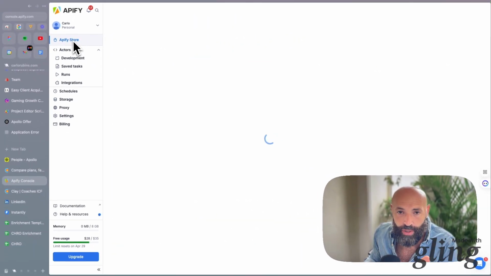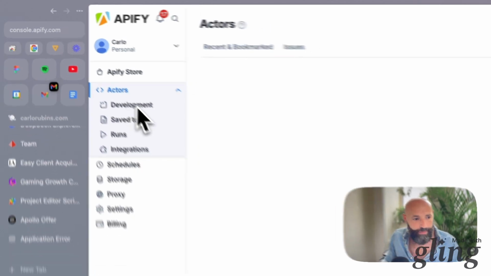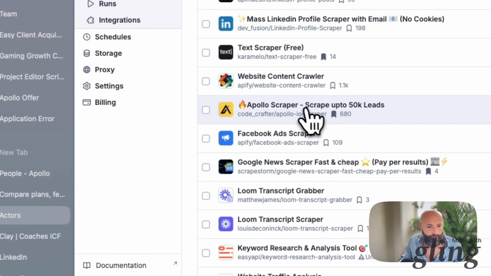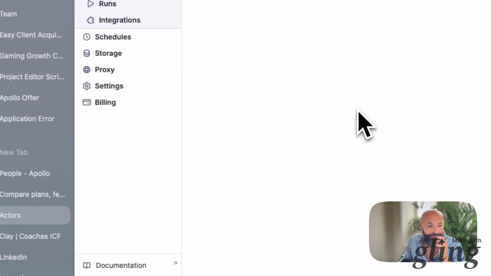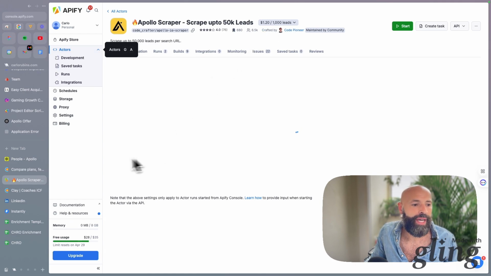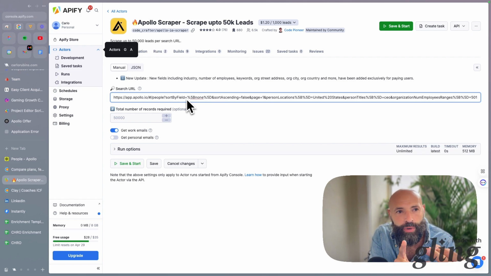So you create a free account. You can start with a free account. So you'll find an actor that I already have used a few times, which is called Apollo Actor, the Apollo Scraper. And it's right here. The Apollo Scraper scrapes up to 50K leads. So I'm also going to show you the pricing. It's $1.2 for 1,000 leads. So in our case, we had like 1 or 2K leads. That would be nothing. That would be like $1 or $2 to get all of these leads, right? All of the emails, phone numbers, LinkedIn data, personal titles, you get everything from these people.